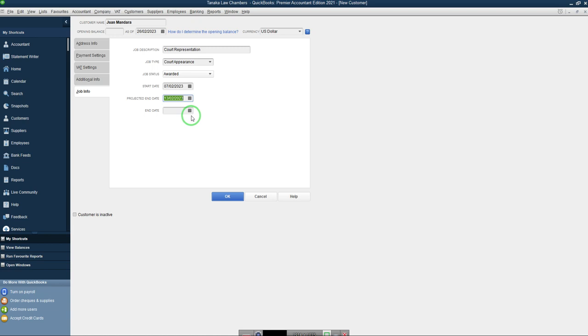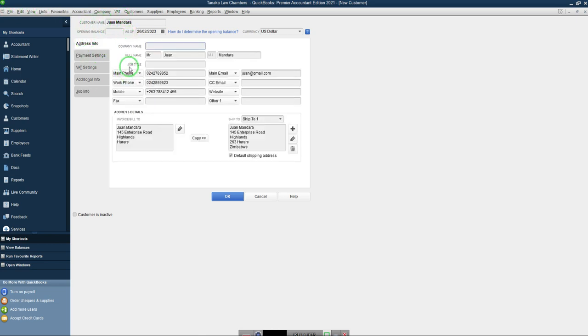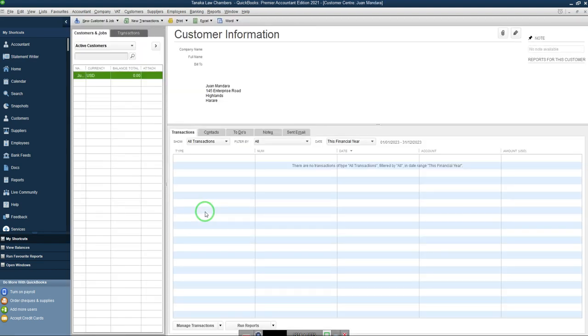We've created a job. We are going to see now how to add additional jobs later on. So don't forget, you put in the customer name there under the address information tab, which you basically repeat there, put in all that other information, and down here, more importantly, you have to select the currency for this client, as we emphasized. Then you run through these other tabs, right? Once you are happy, you click on OK to create the client account. So basically that's how you do it.